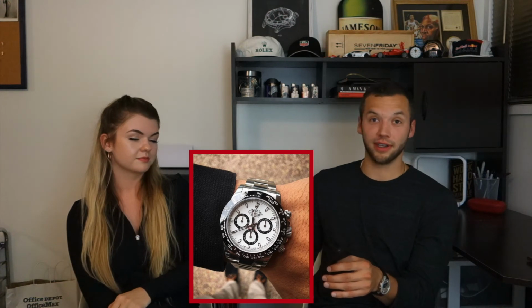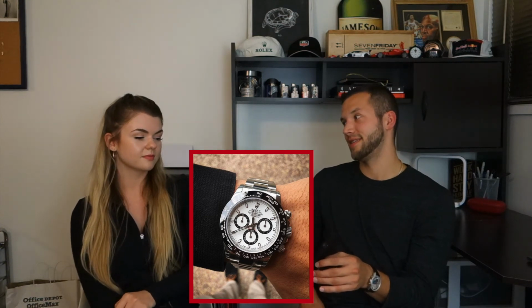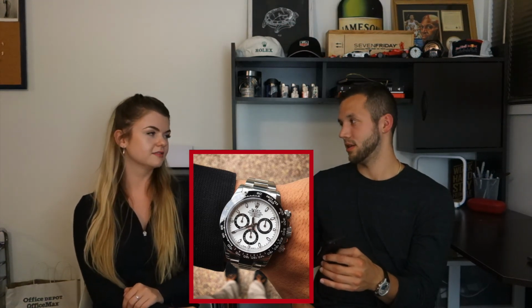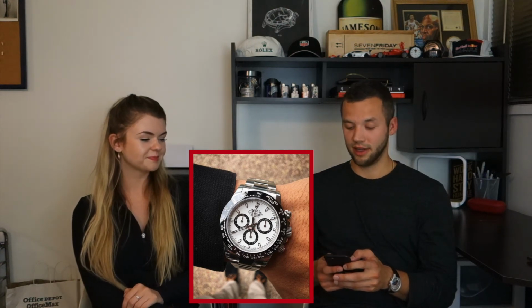Retail, if you can ever get one, if you like to buy a lot of jewelry and diamonds, retail is $12,500. Okay, that's not that bad. Reasonable at that price. It is a Rolex though, so you are paying for that too. And that's my dream watch, guys. But I could never imagine paying $25,000. No, absolutely not. I hope to one day get one for retail. Probably won't happen, but I hope so.